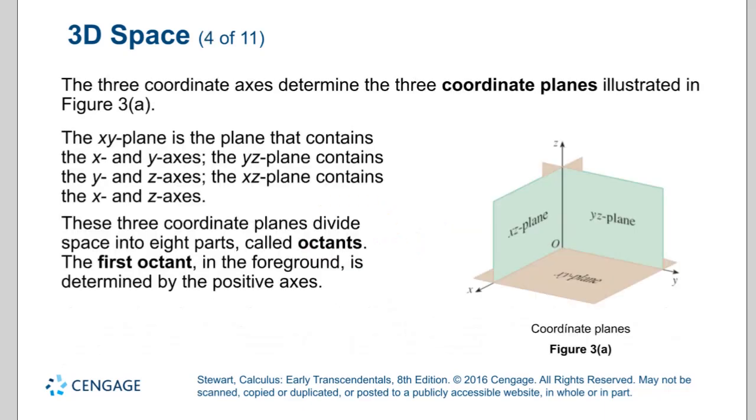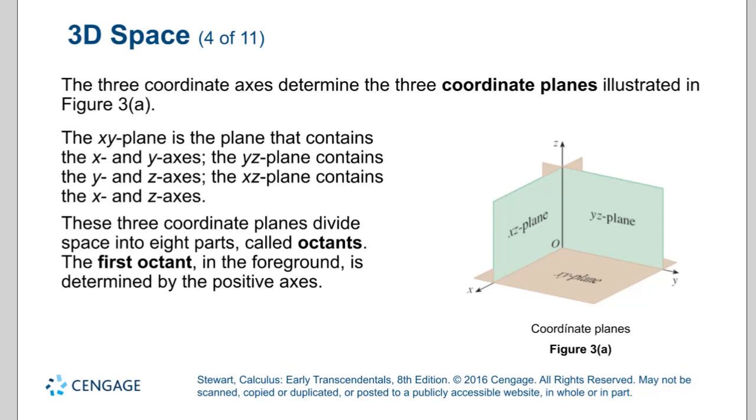So we have 3 different planes in our x, y, z coordinate system. We have our xy plane, which is basically the floor of my graph, or the desk if we're looking at it in those terms. We have our xz plane, which is the surface that would be made by the x-axis and the z-axis going up and down. And then we have our yz plane, which is made by the y-axis and the z-axis going up and down as well. So those could be considered the walls.